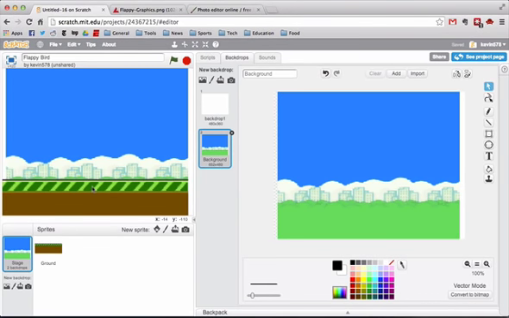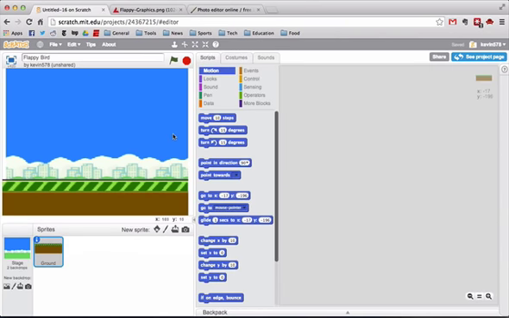Now that we've laid the groundwork, let's get the ground moving. I'm going to click on ground here, and what I want is for the ground to be moving over to the left. So if I go down here, I have this change x by whatever value.